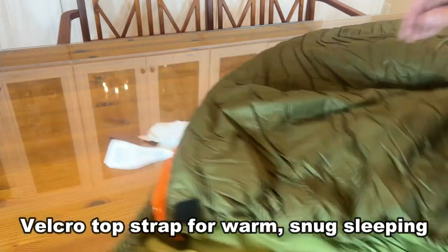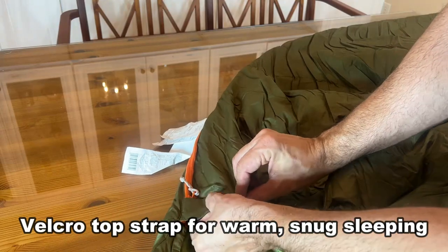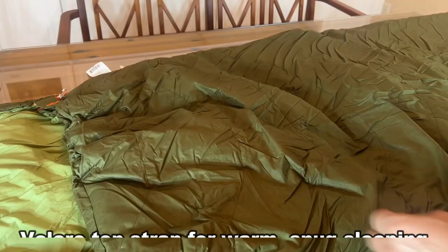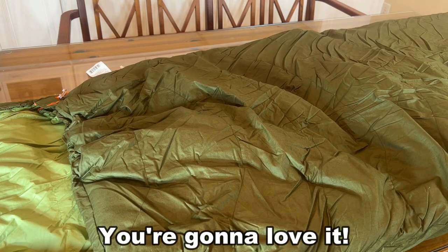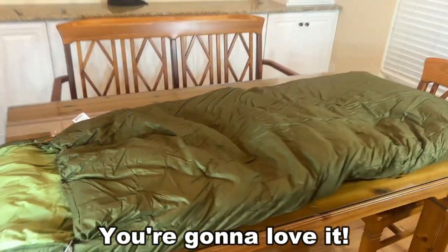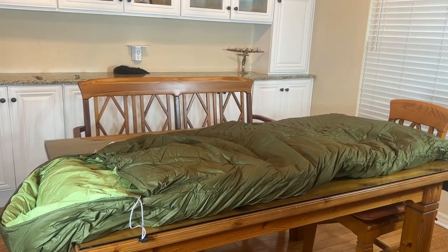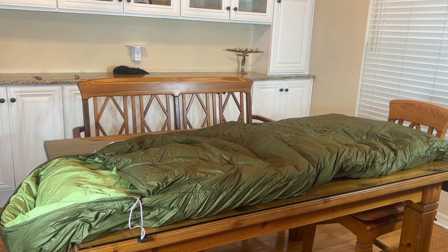Got a little Velcro here. You're going to be able to sleep in this like no other. My name is Adam from Elite Demonstrations — we only show you the best of the best. Once you see it, you're going to forget the rest because this is fantastic. I don't know what you're waiting for — this is the stuff you need. Goodbye, my friends.